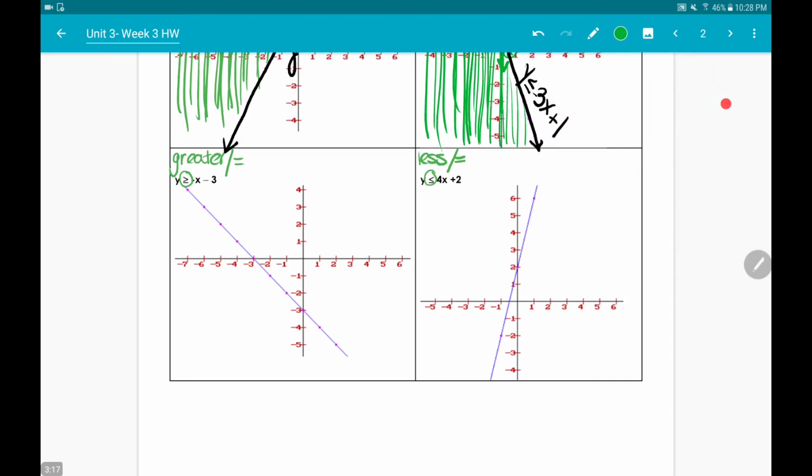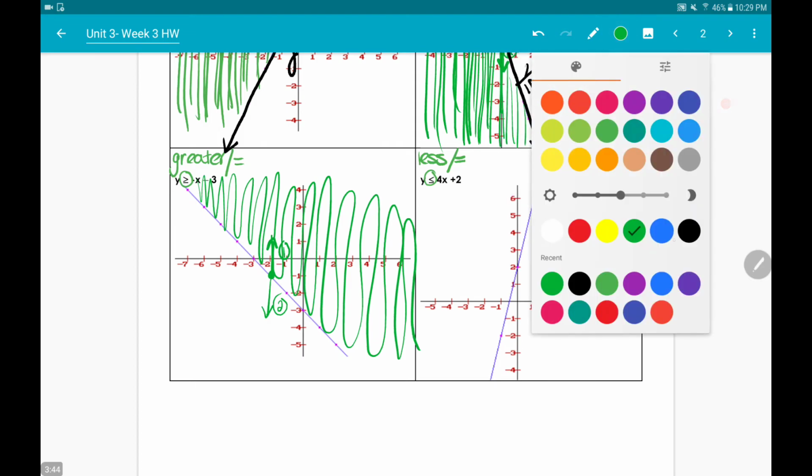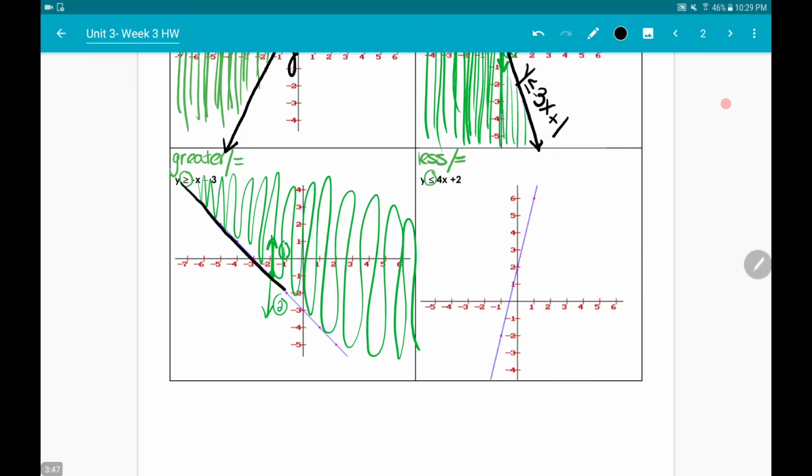Next one, we have a greater than or equal to again. So I'm going to pick a spot on my line. Greater means bigger numbers. Are my bigger numbers option 1 or option 2? Okay, if you guessed correctly, it is option 1. So I'm going to go ahead and color that side of my graph. My bigger numbers are in this direction. I'm going to draw my line, put arrows on the end, and label y greater than or equal to negative x minus 3.